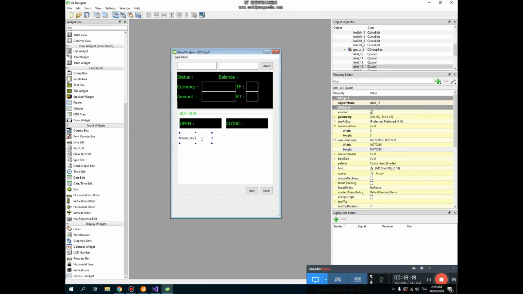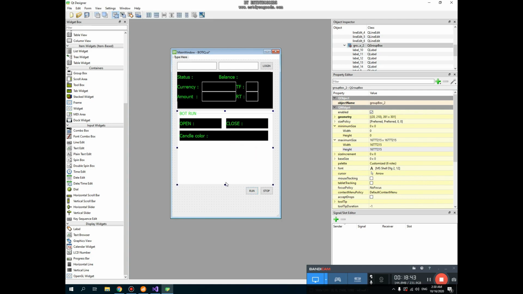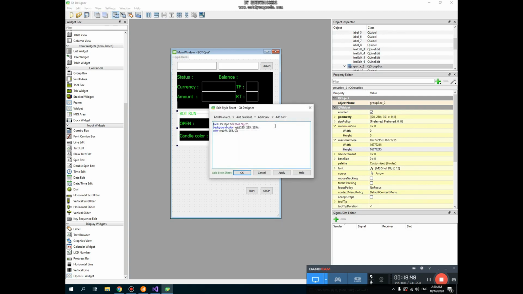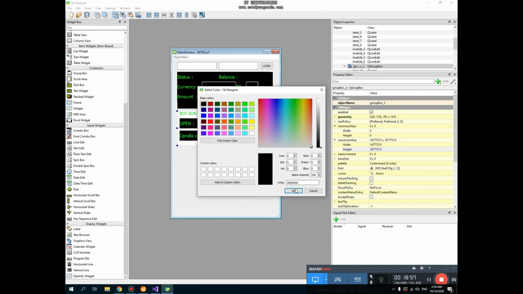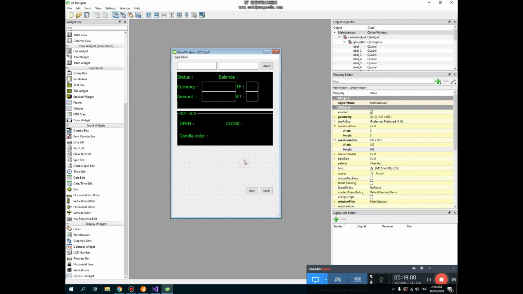Add colon. Okay. Then copy this for the result color. I'm changing the background color to black again. Okay. Apply and then save the work.